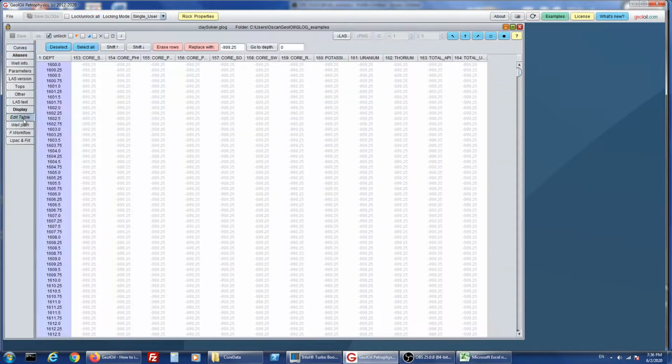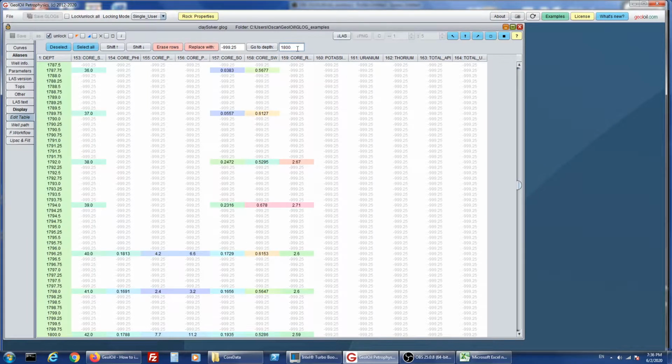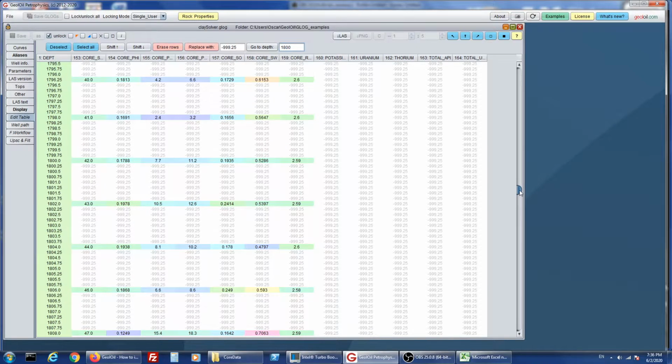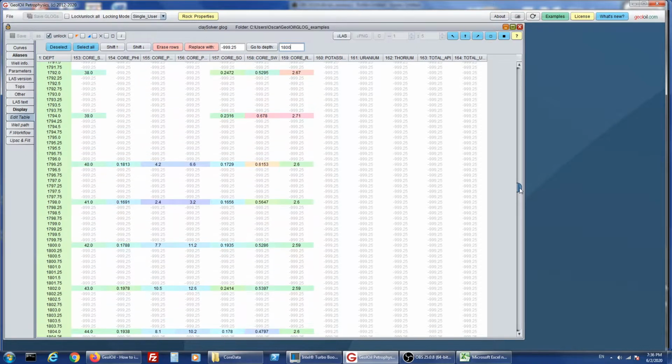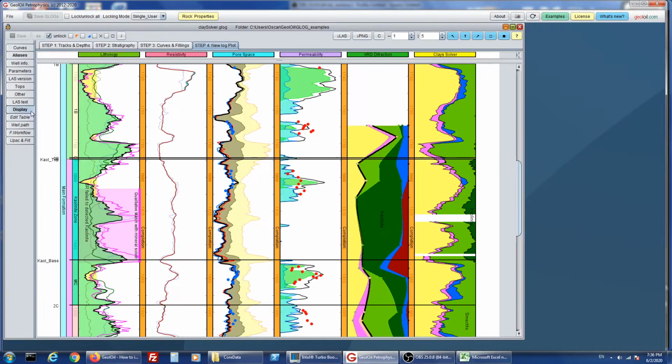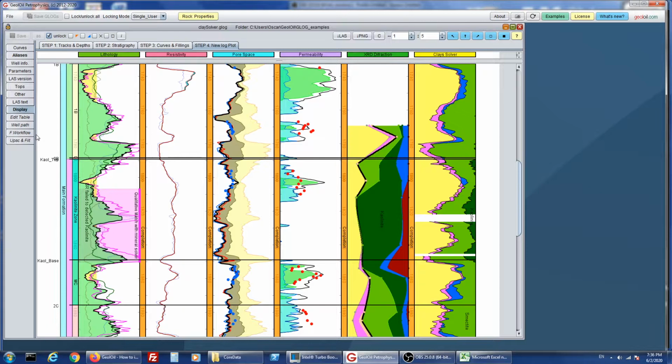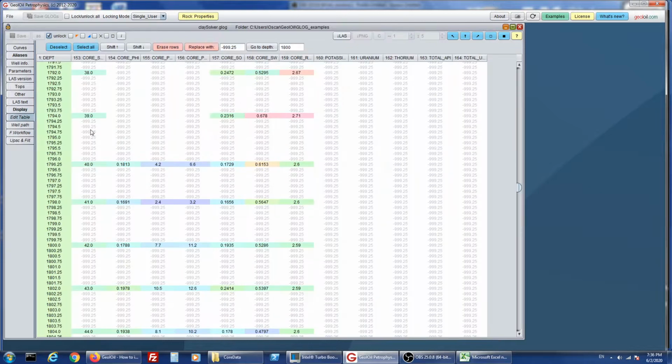Go to edit table, go to the depths. I think it's around 1800. Okay, it starts on 1793.